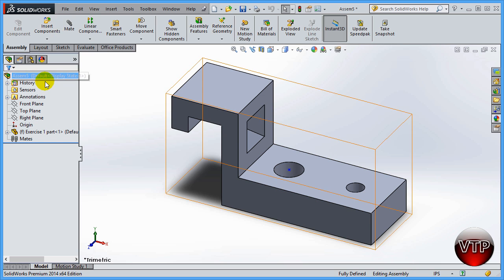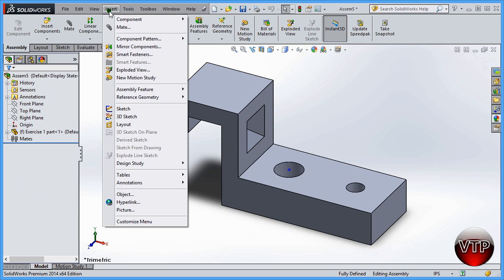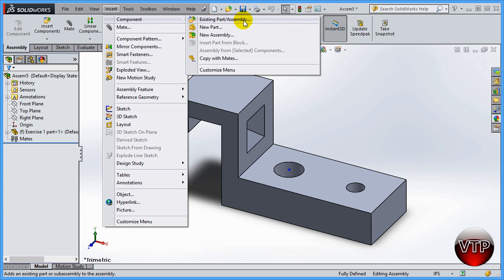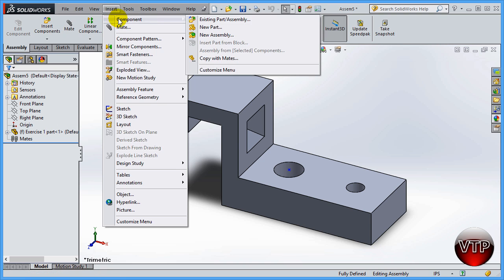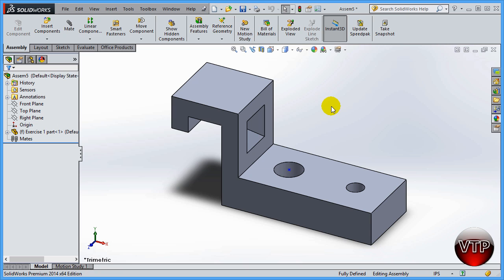Okay, so those are two ways you can place a part in an assembly over here. You can also click on Insert, Component, and Existing Part Assembly or New Part that you create and then place in there, okay? So that's another way to place parts in here, okay? There's also the drop-down arrow, which has the same options that you have under Insert Components as well. So there's multiple ways you can place another new part into a SOLIDWORKS assembly.